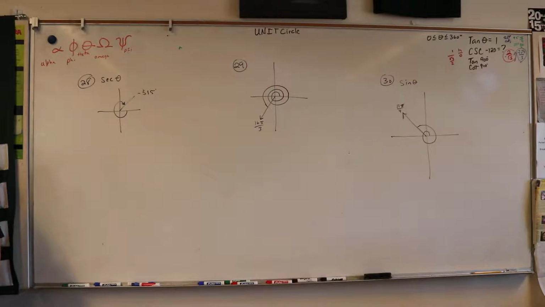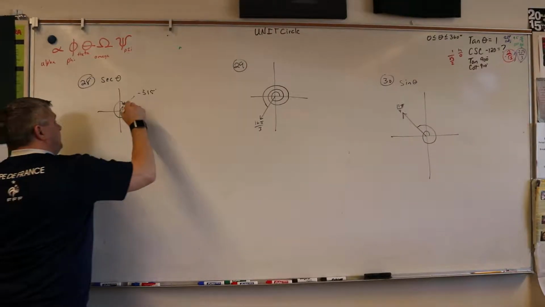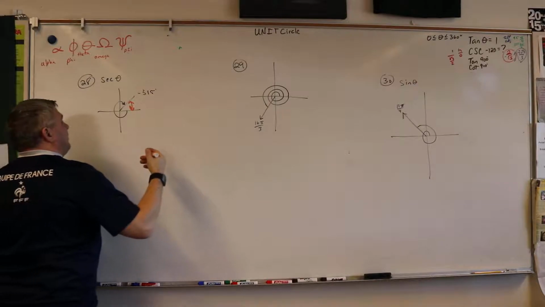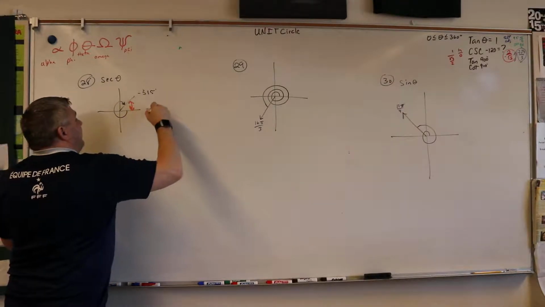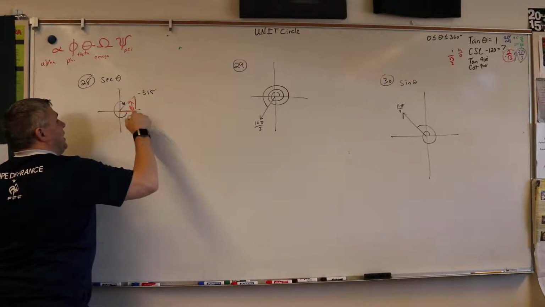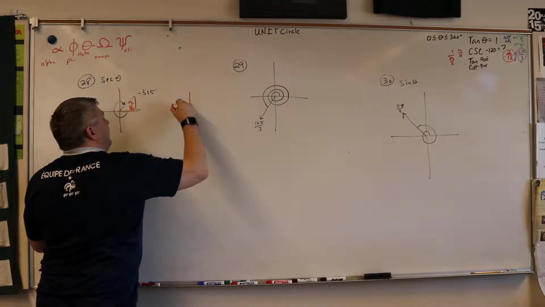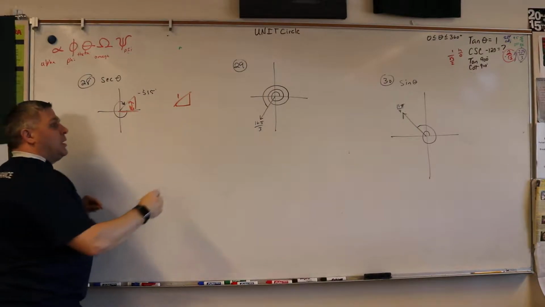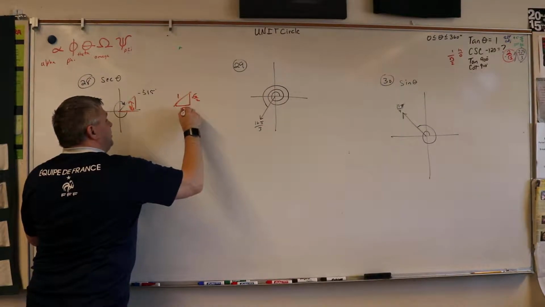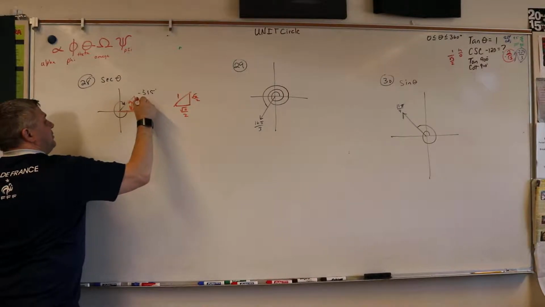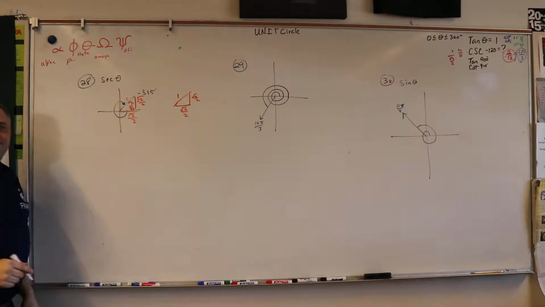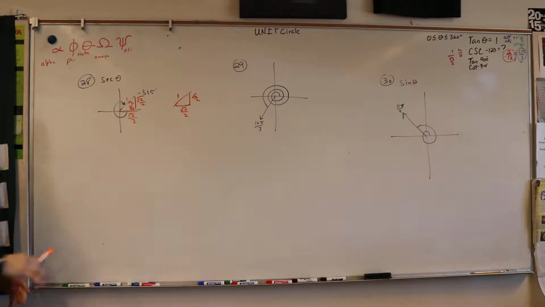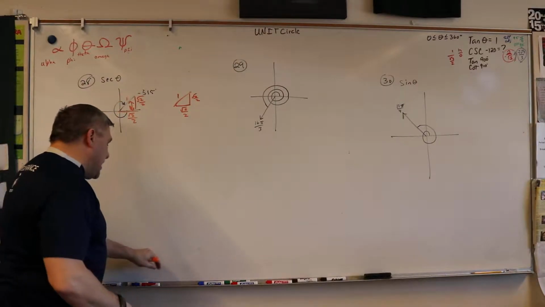If it's a 315, I know that that's a 45-degree reference angle. How do I know that? If you add 45 to 315, it's 360. Boom. So we know this is a 45-45, which means that with our 45-45, when this is 1, we had the square root of 2 over 2 and the square root of 2 over 2. That means this is the square root of 2 over 2, and this is the square root of 2 over 2, and this is 1. Is that correct? Because that's a positive, positive, and that's always positive.